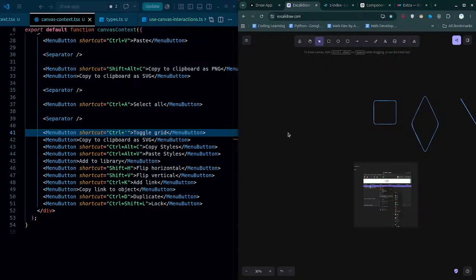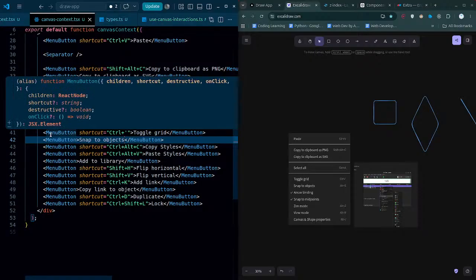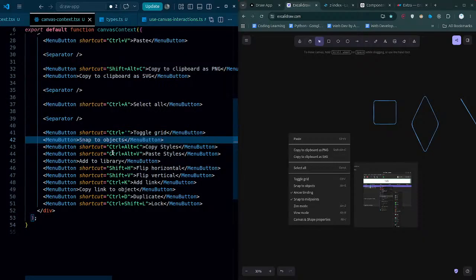So this is something that we can actually work on. Snap to objects, I don't know how it works, but good to have the feature, later it can be implemented. Because within a month I have to get it ready, almost with all the basic features. Advanced features can be implemented later on, but it's good to have them right here. Snap to objects and arrow binding.